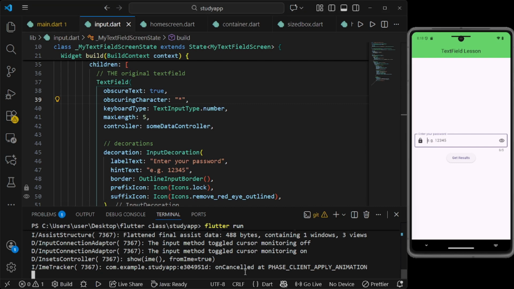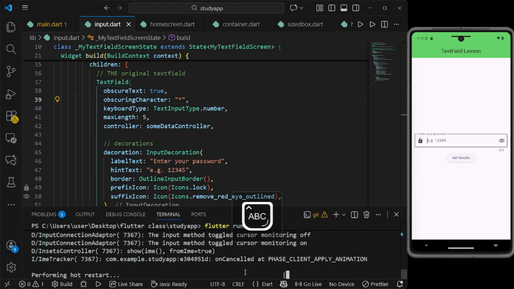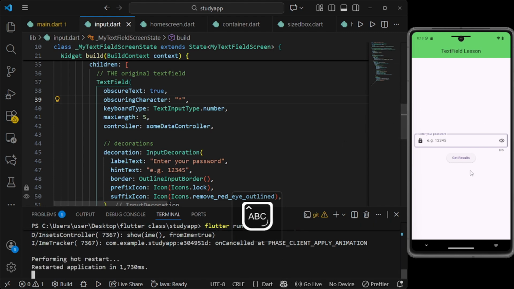Let me refresh this. Now you see that when we start, that's the focus there. That's the first thing we change. Now the next focus is the color of the border, right? The color of the border is just the default. So there are two things you need to keep in mind when it comes to the TextField. Currently, I did not put the cursor inside. I didn't click on it. So by clicking on it, meaning you are focused. So there's a certain way it looks when you focus on it, and there's a certain way it looks when you don't.